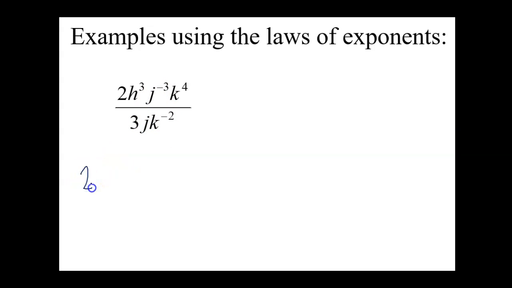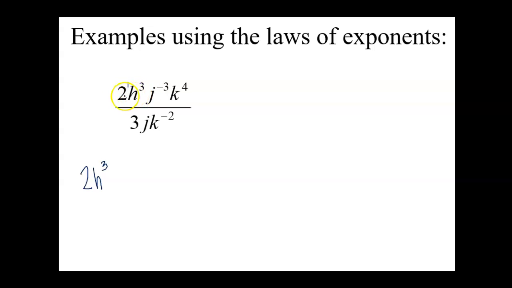So everything else, everything that does not have a negative exponent. So 2 doesn't have a negative exponent. 2's exponent here would be 1. It's 2 to the first power times h to the third power times j to the negative third power times k to the fourth. Just remember that the exponent on something is only right next to it. It's only on the variable or the number right next to it, unless you see parentheses. So like this 2 right here is only raised to the first power. It's not raised to the third power.